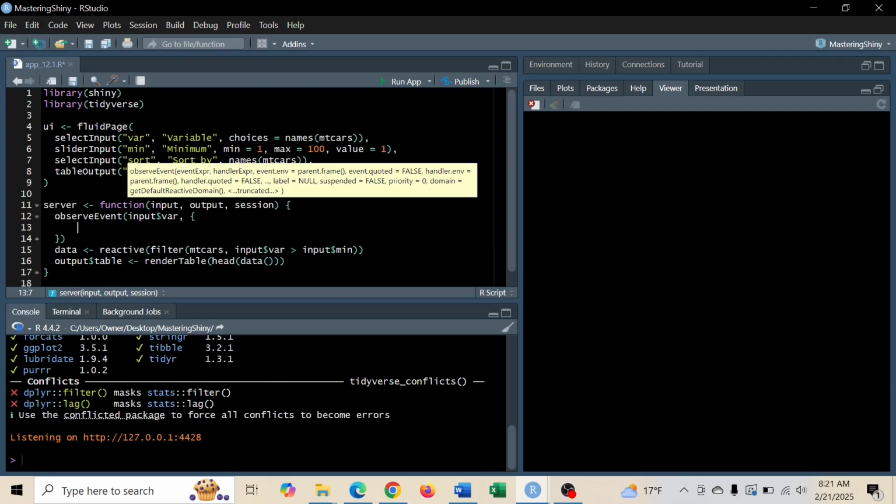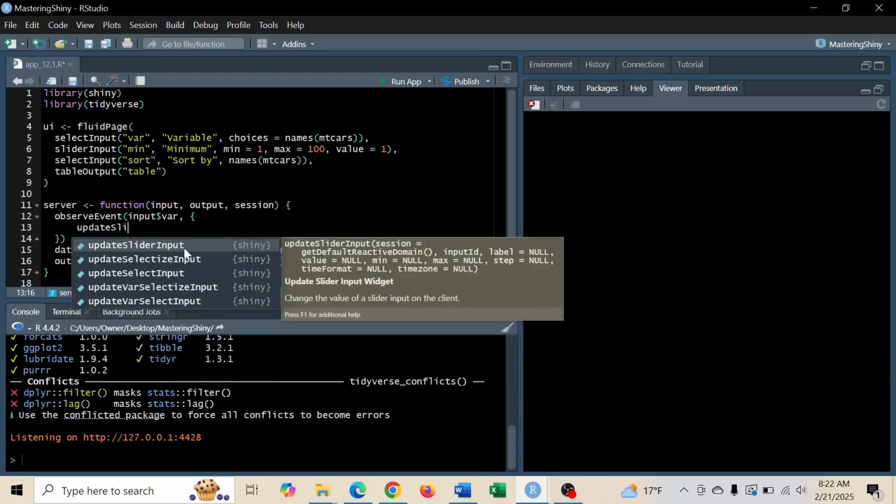Here we are going to use the updateSliderInput function. You can see that we have arguments: the session, whose default value is given, and the input ID. We need to provide the input ID for the slider input function, which is min.